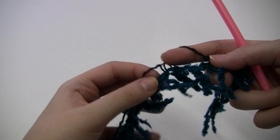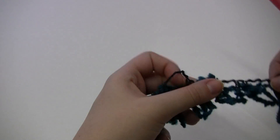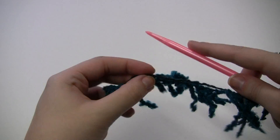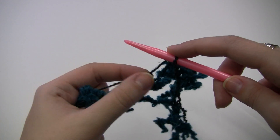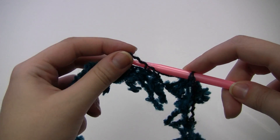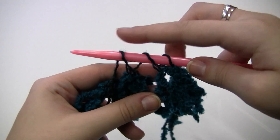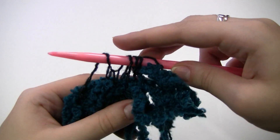Each one of these holes is going to be your stitches. To cast on, I'm going to skip the first two holes and go into the third. Instead of wrapping the entire piece around my needle, I'm just inserting my needle into this hole — that's one stitch cast on. I'll use a marker to separate holes, then go into the next hole, wrapping it around my needle — that's two stitches cast on. Skip the marker, go into the third, and now I have three stitches cast on. And that's how you cast on.